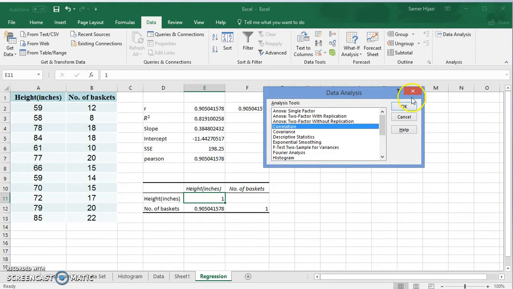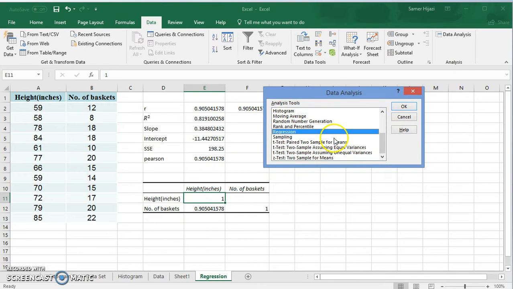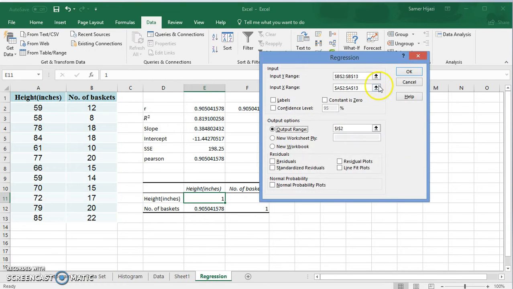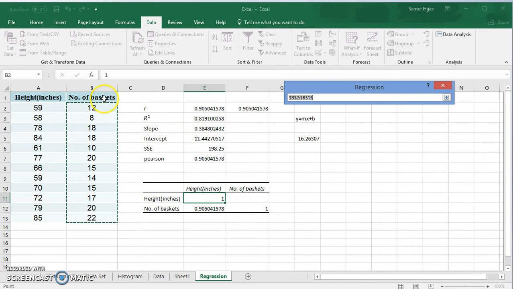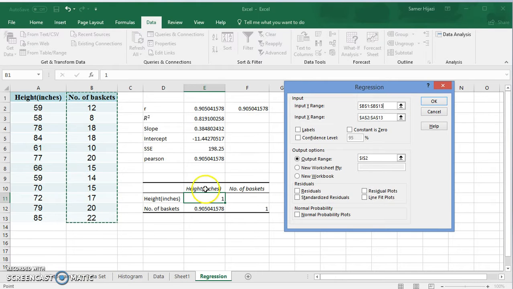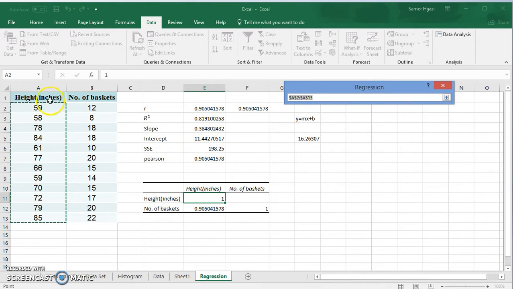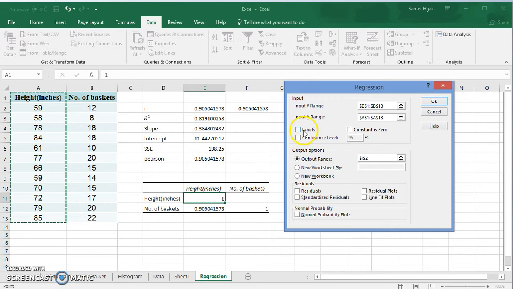So let's start by clicking on data analysis. This is what we did last time, which was just the correlation. We're going to scroll down till we see the regression. We're going to pick it, and it will bring in the regression window. It will ask you first for the input of the Y range. So remember, this is our Y: the number of baskets depends on the height of the player. We're going to select the height as the X range. I picked the labels, so I'm going to select that. Let's not worry about the confidence level right now.